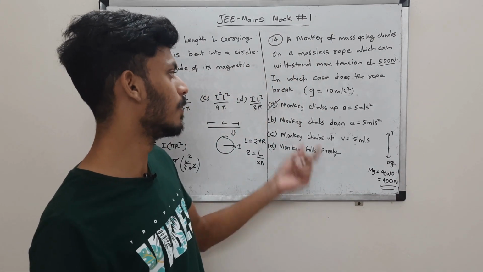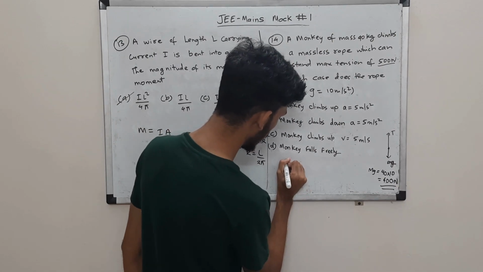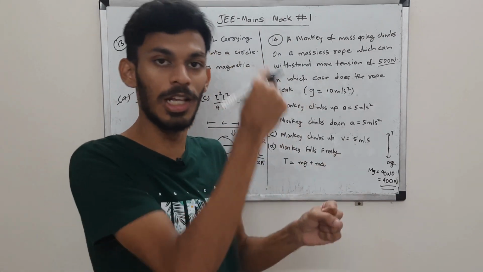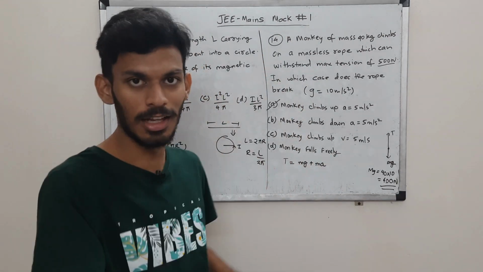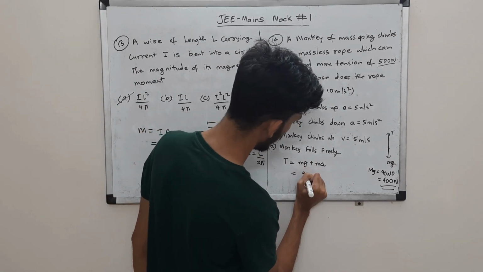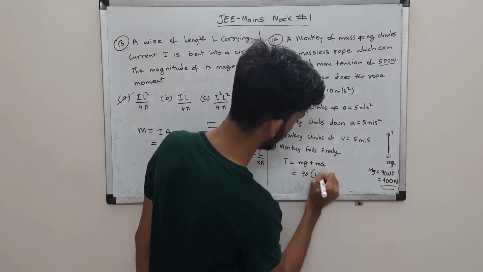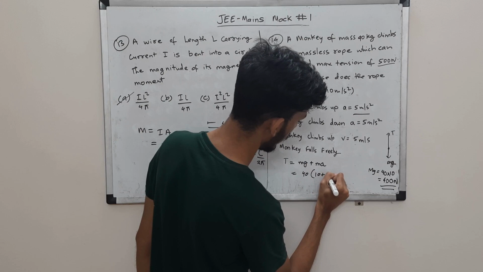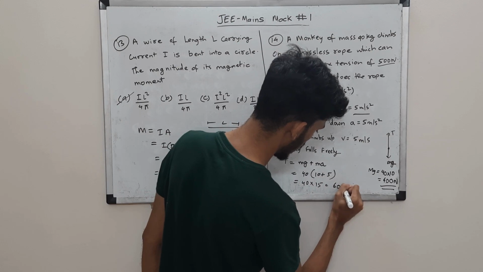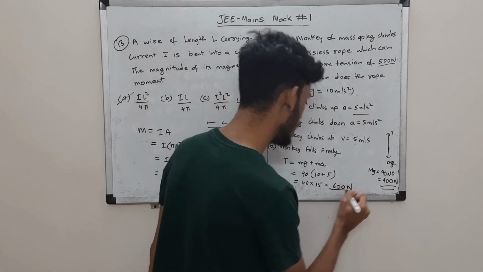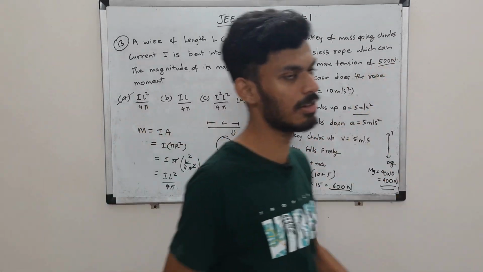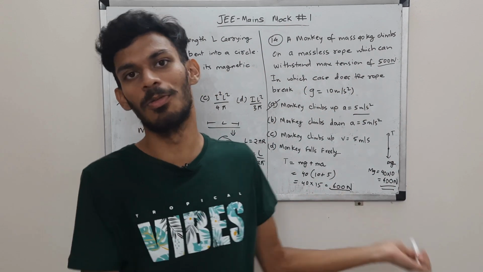But what about the time when the monkey is climbing? When the monkey is climbing, the tension will be mg plus ma, as I said, right? He's also pulling the rope down, and his weight is also acting in the downward direction. So mg plus ma. So m is 40, we can directly take m common, g is 10, and a, let's take this example, 5. So this is 40 into 15. 15 fours are 60, and 1 zero, 600 newtons. You can see that easily this is greater than the maximum force, right? This tension is greater than the maximum allowed value. In this case, the rope will break.